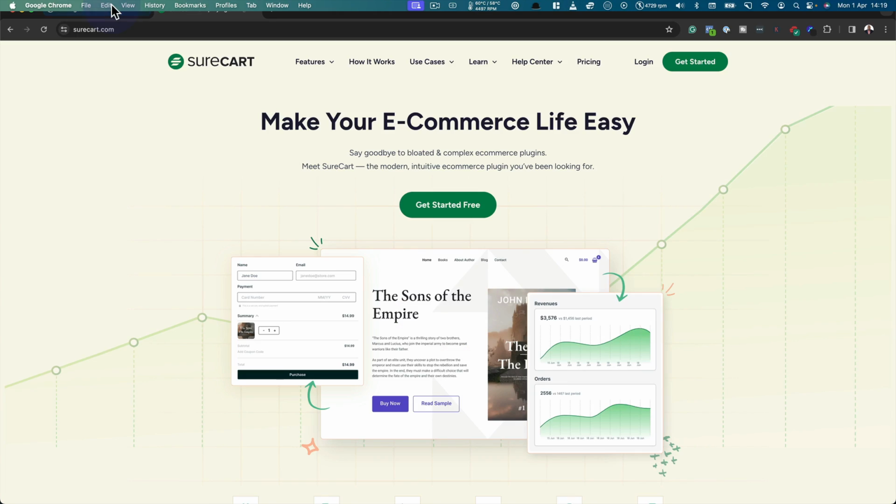If you're not aware, WooCommerce is absolutely free. So the question now is, what about SureCart? Is it free? Or do we have to pay a hefty price to sell products on our WordPress website? Let's find out. So the next thing I want to talk about here is the pricing.